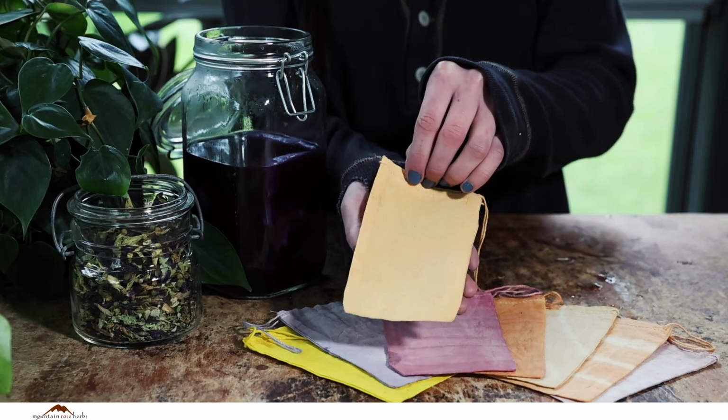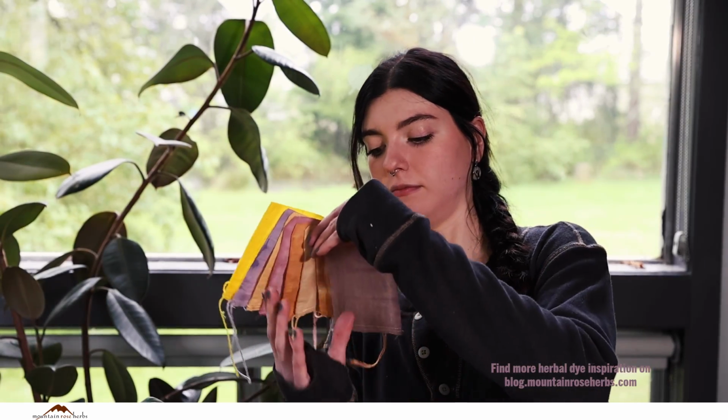For more color inspiration, check out our blog where we used hibiscus, bilberries, turmeric root, and more as herbal dyes.